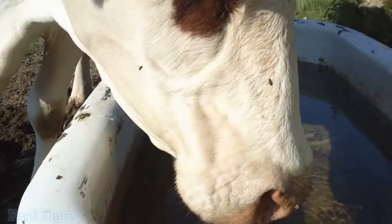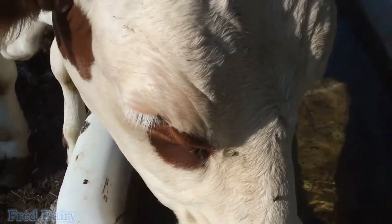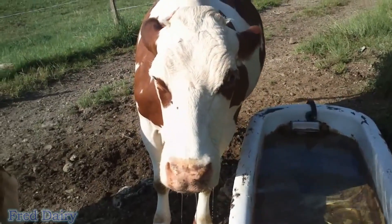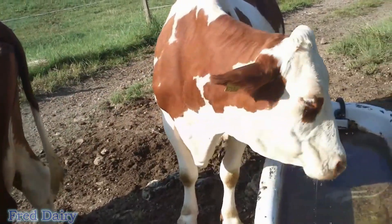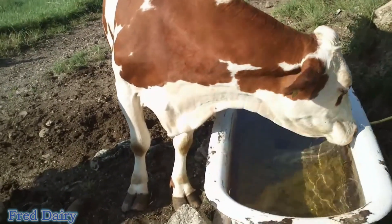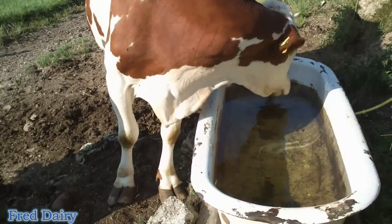Water is the first feed for your cow. You feed 70 percent forage and 30 percent concentrate, but most people forget about water. Water plays the major part when it comes to feeding your cow. Your cow can go a day without food but it cannot go a day without water. Also be aware — most farms use tap water, and tap water contains chlorine.